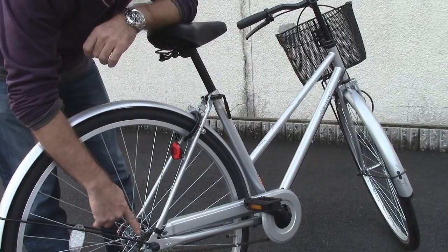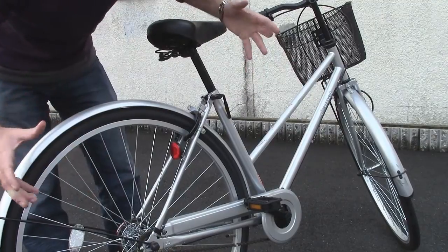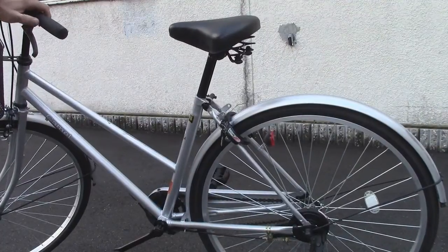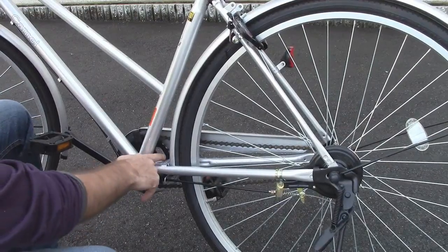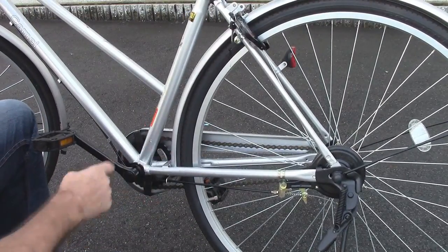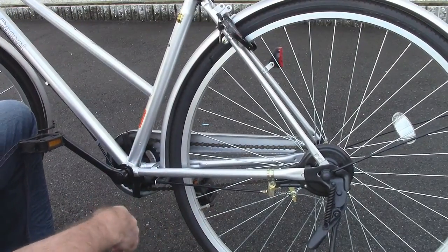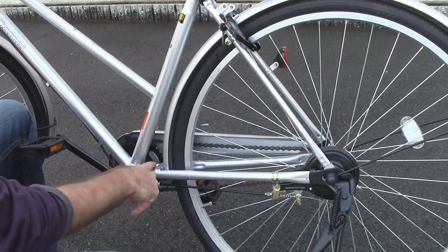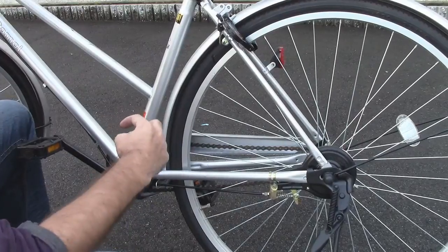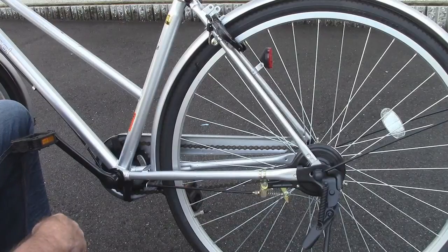And here you can see the chain. Now, you can't see it very well. I'm gonna turn the bike around here, so you can get a better look. Here, you see this, the chain goes around a sprocket. Now some people call it a chain ring. I call it a sprocket. And the sprocket has teeth on it. So that's how the chain catches and stays on the sprocket, is with these teeth.